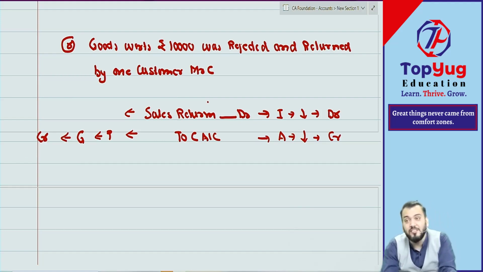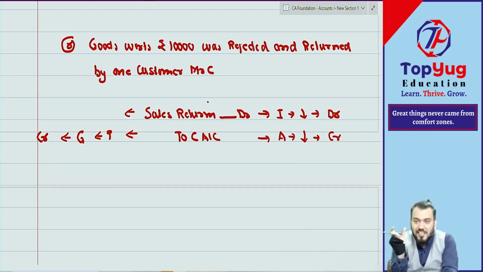But a doubt will come for sales return. I don't know what you have done in your class 11 12, but I think your teacher said that sales return is an expense. Actually, sales return is not an expense. It is decreasing income. How can it be an expense? If it were an expense, it would come on the expense side of the SOPL. But you have prepared the trading account. In the trading account, sales return was deducted from where? From sales amount, meaning decrease in income. It is not an expense. If it were, you would write it on the expense side. It is a decrease in income.